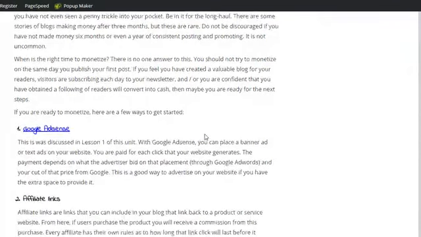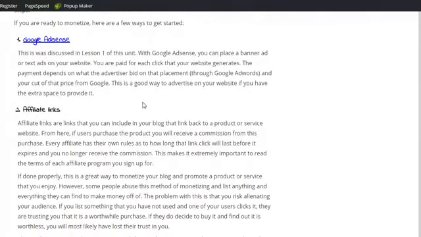And the easiest way to do so would be to go with Google AdSense. You can create a Google AdSense account for free. What this basically does is it allows you to copy a little snippet of code and add it into your blog wherever you might want it to show. It shows either a display ad or a text ad of some business that is paying Google to show throughout their network. So you become a part of this Google AdSense network that shows ads on their website. It's a good way to advertise and bring in a little bit of money.